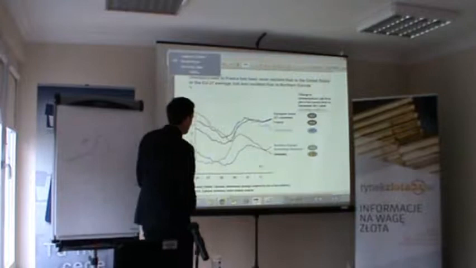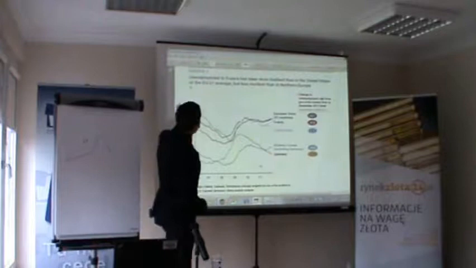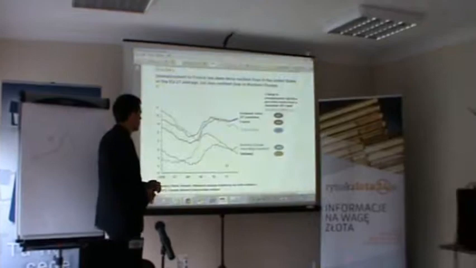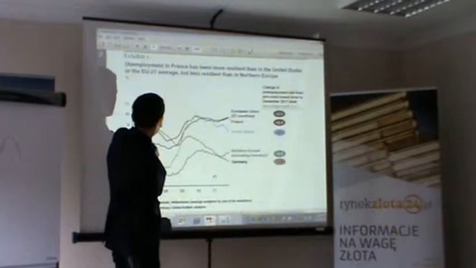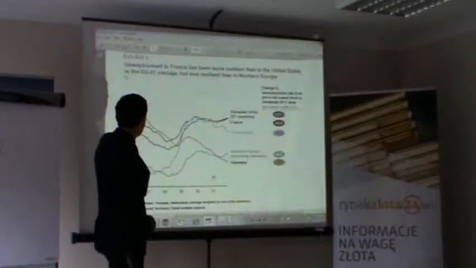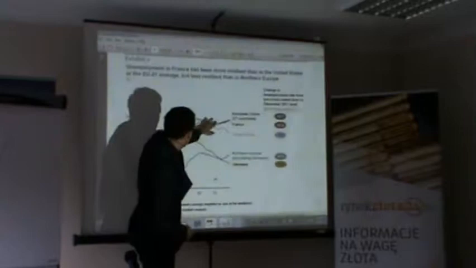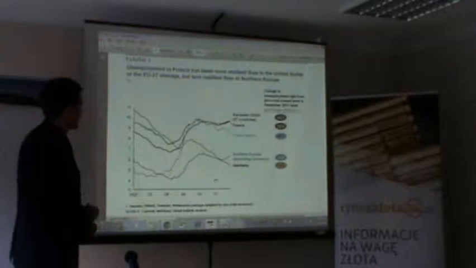I'm going to be showing you some charts from different sources. I'm not always agreeing with the lead on it, but just so you can see where it's from and what was the author's bias or the author's idea when putting the graph on. We can see here the European Union unemployment average in blue, and then we can see France, and it's quite strongly correlated. Here it goes hand in hand, almost exactly at the same point right now.